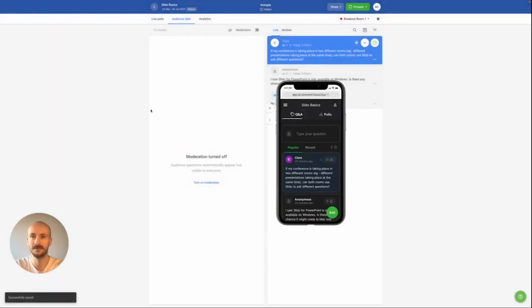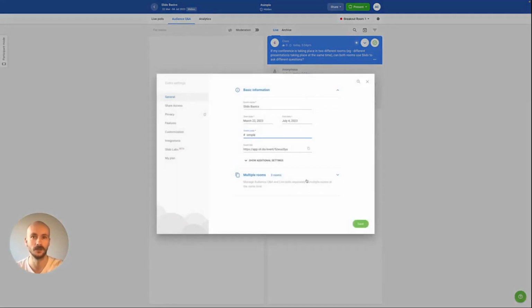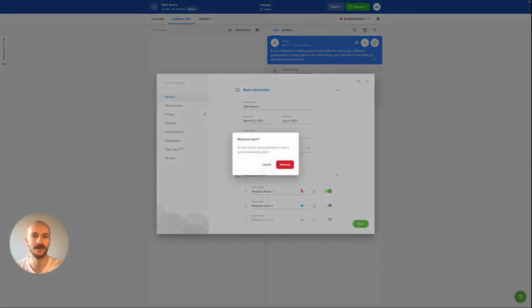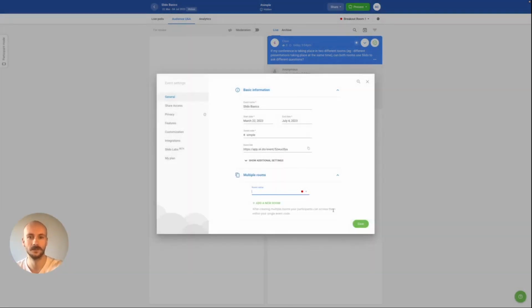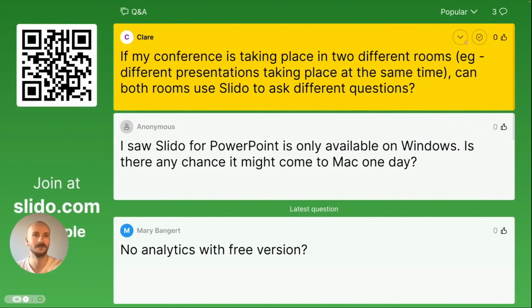And that way, once they enter, they're only in this room. Same way, if we turned off breakout room 1 and 3 and just had 2, they would automatically enter into breakout room 2. So that's where it is from here. I'll just remove these for now for a session and save that. So multiple rooms, pretty cool feature.